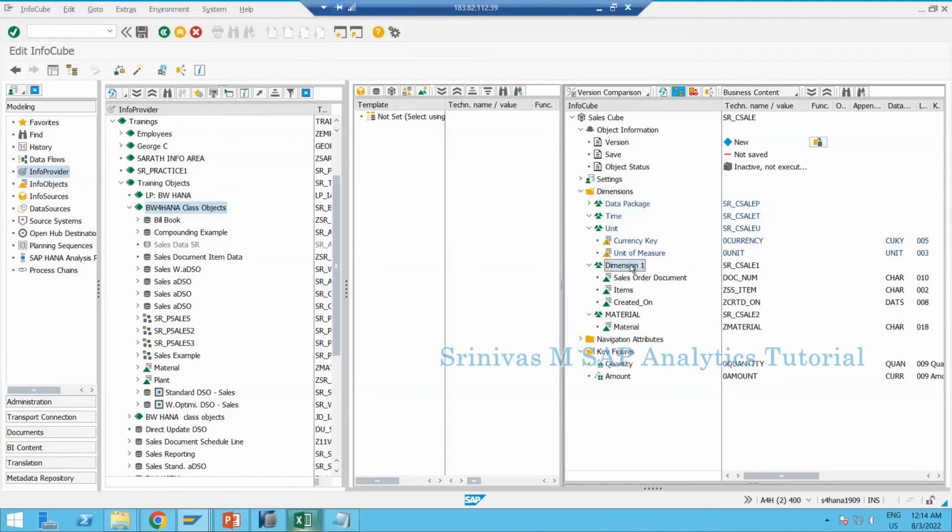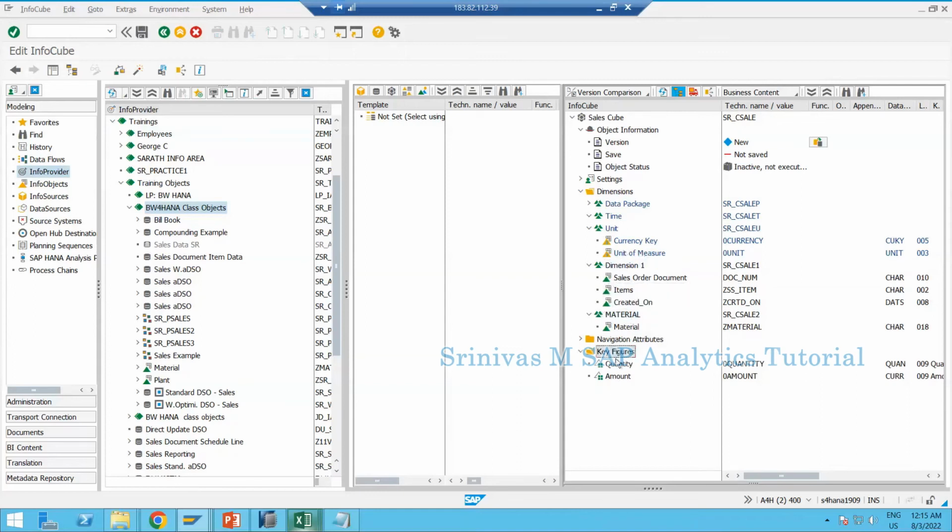A dimension is nothing but like grouping. You can group your info objects of similar type into one group. All your document related objects can be grouped under one dimension. All your material related fields come under the material dimension. For any other date fields, you can create another dimension. Like that, you can create multiple dimensions. But there is a fixed number of dimensions you can create, not more than that. I forgot that number. Later we can discuss that.